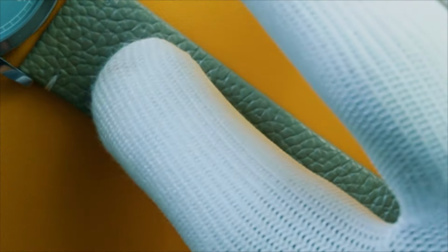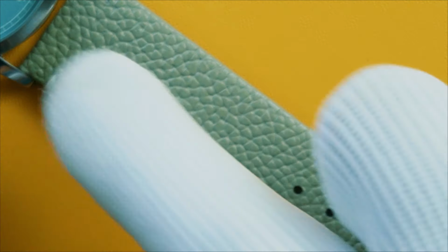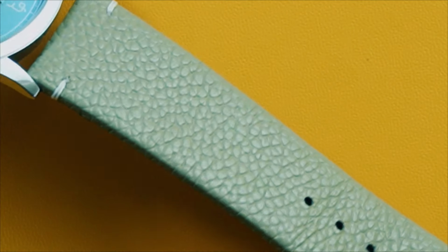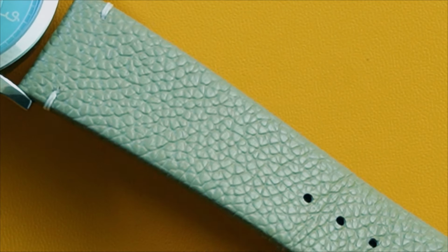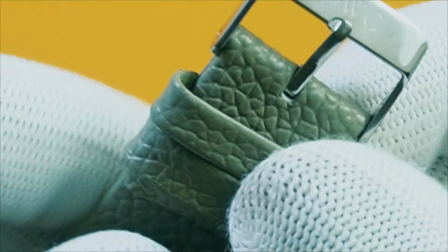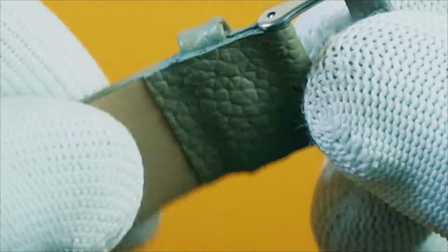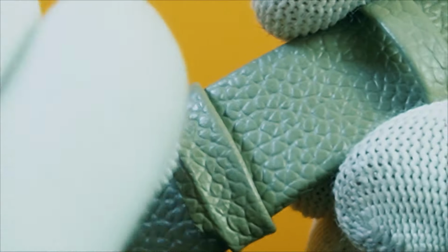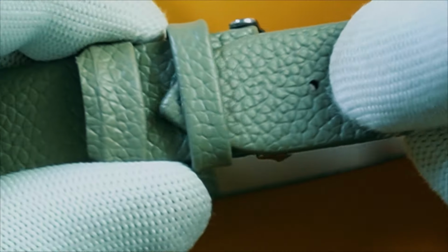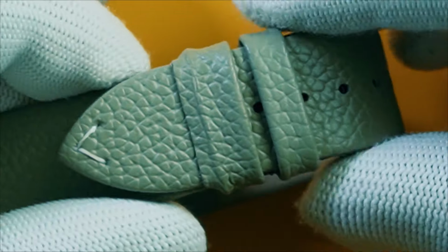Because it is faux cervo leather, it is smooth to feel and the pebble grain characteristic makes it appear premium, and hence this is bang for bucks. I absolutely love this strap. It has a stainless steel buckle with DWC branding, two band loops with one fixed near the buckle and the other adjustable. Is this adjustable loop supposed to be like this, with incomplete stitching that it sticks out when the end of the strap is inserted? I don't know, but I wish it weren't.